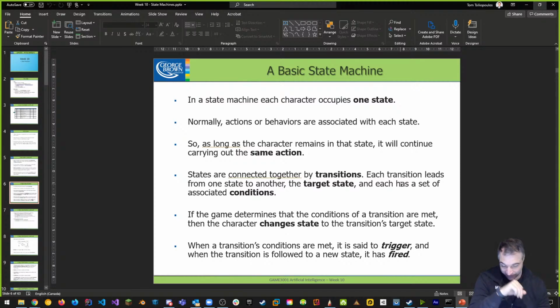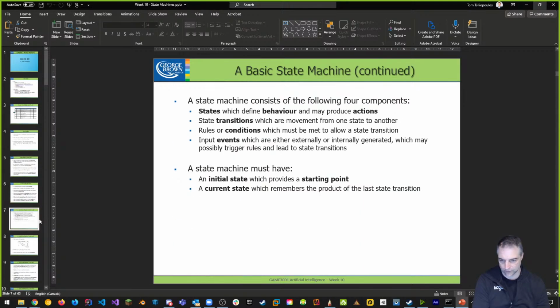There are associated conditions with them as well. If the conditions are met, then we start transitioning from one state to the other, and when we're in the new state, we're doing that new action, whatever it's going to be. So whatever the conditions are, they trigger a transition, and then it's followed into a new state. Okay, so these are the words we're going to use.